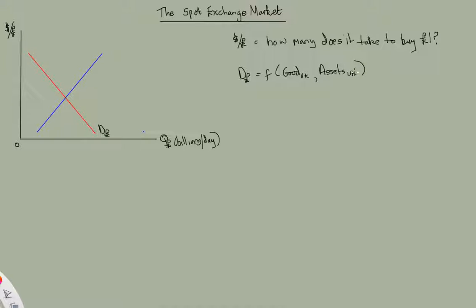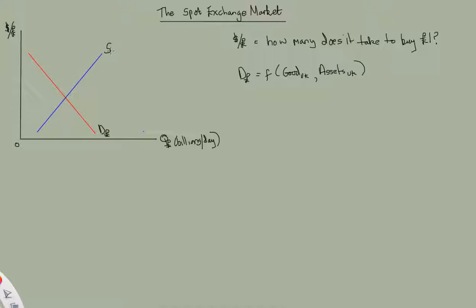So obviously if you were going on vacation in London, if the pound costs $1, then things are going to seem very cheap. And if the pound costs $2, things are going to seem very expensive if you're an American. So you're very sensitive to the exchange rate in terms of how much British goods and services and assets you wish to acquire. You might buy British government bonds or stock in British companies or houses if the pound gets cheap.